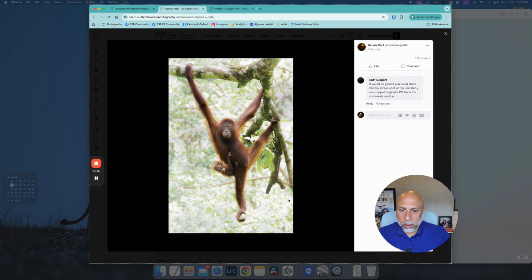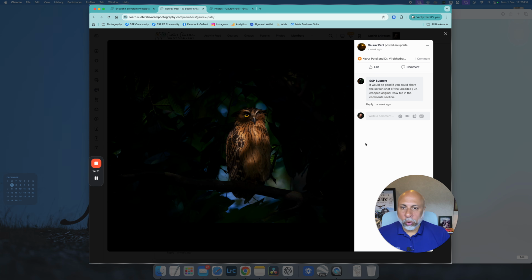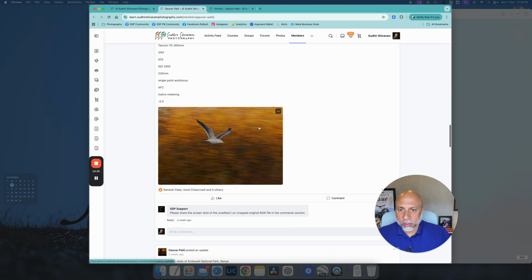Then even the orangutan, background is overexposed, but works. The same one, Gaurav, we can try a black and white image. That also will work pretty well. This is beautifully done. Okay, so eye contact of the baby, the mother, the pose, I think hanging, everything is very nice. Yeah, brown fish owl portrait also very nice. The spotlight is good. One eye open, but yeah, this is again very nicely done. Composition, processing, everything. This image stays.